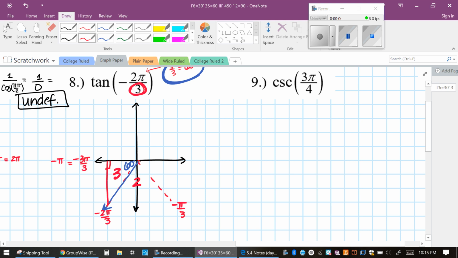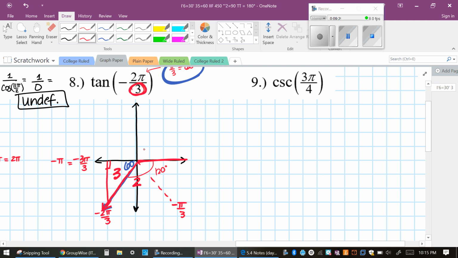And remember, your original angle was this guy here, 120. -2 pi over 3. Now remember, how did I know that was 120? I graphed pi over 3. I know that pi over 3 is 60 degrees, and 180 minus 60 is 120.